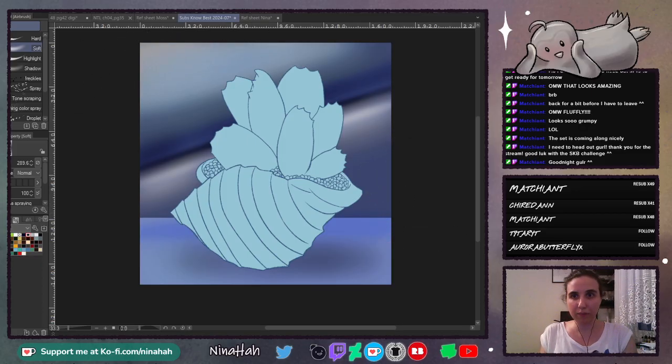And maybe I will merge these together and blur, filter, blur, Gaussian blur.